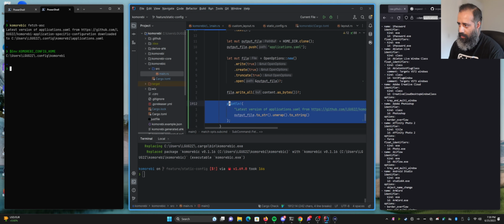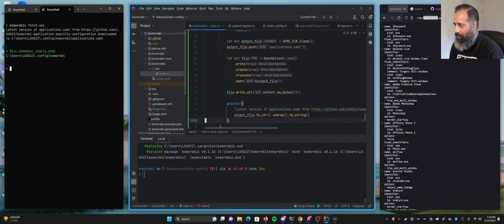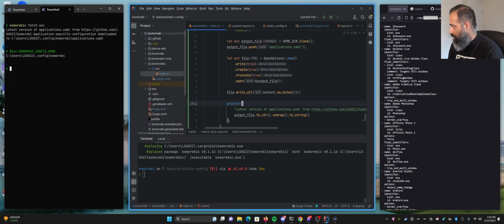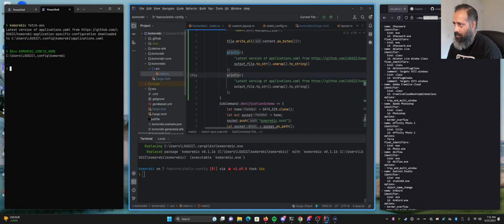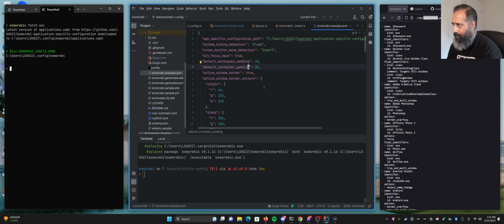It'd be nice to add a little bit more guidance on how to get this into the static config. Front line, another one. Where did you go? Example configuration file.